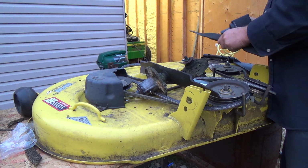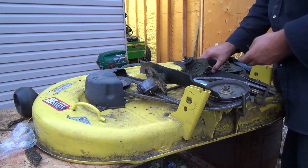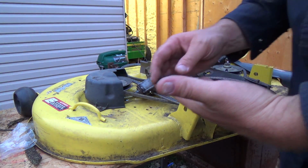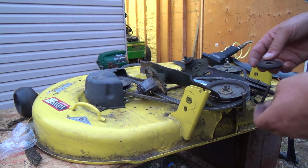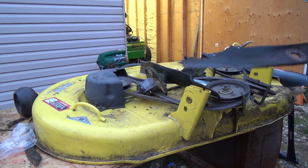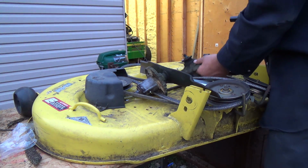Jeez, who put them on? It actually does come with new nuts. Because, you know what? It's a bigger nut. Oh, isn't that just fantastic? So that new spindle under there must take this bigger nut. We'll have to look at that. That's fun. Maybe they made them stronger because they knew these ones sucked. Which they sort of do suck.